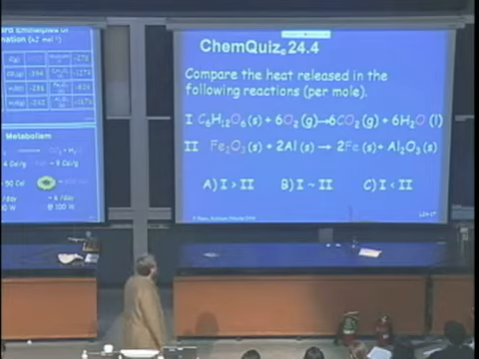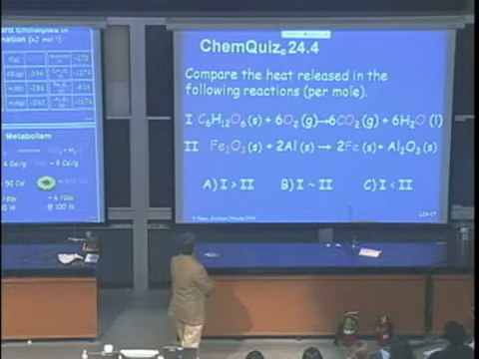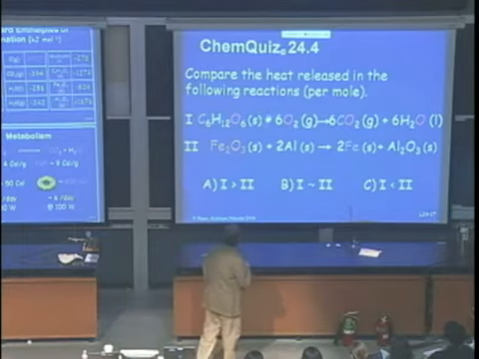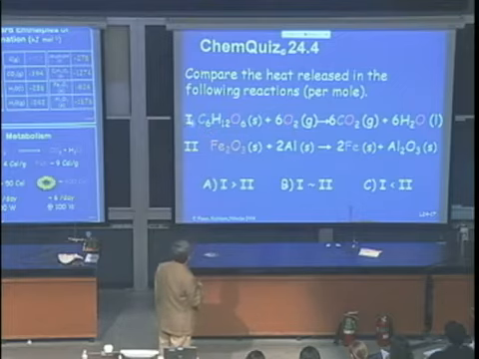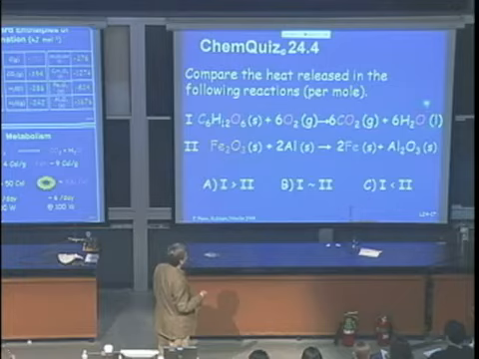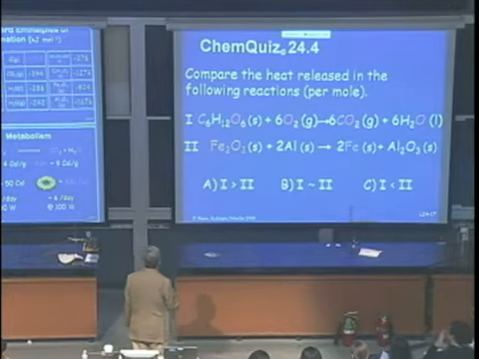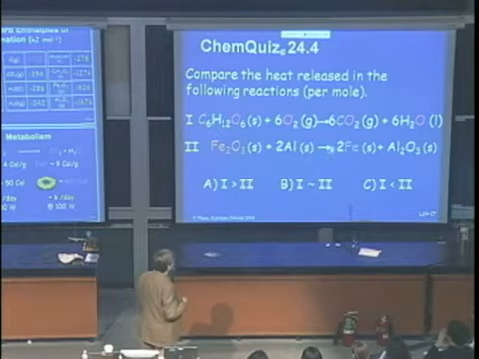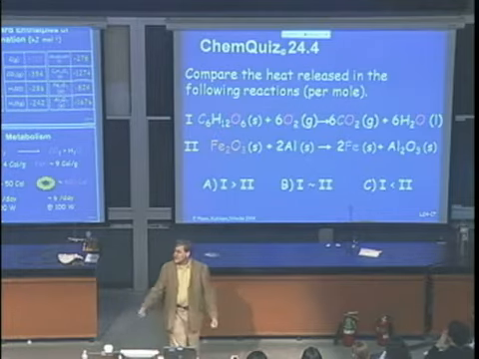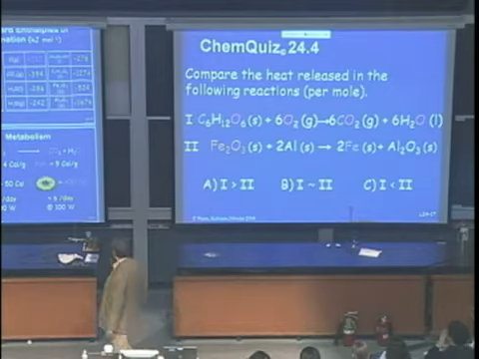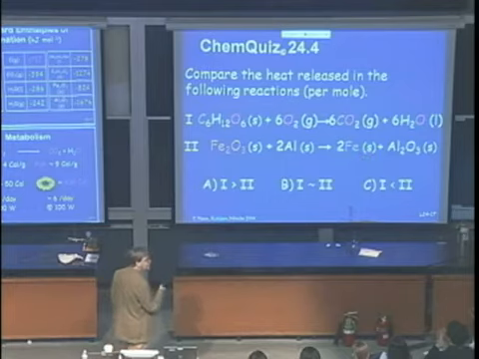Now, I would like you to compare the heat released in the following reaction. This was obviously the oxidation of sucrose to CO2 and water. And the numbers that you need are here, okay? And the other reaction we did the other day, you remember that it was an exothermic reaction. It was the thermite reaction. We had a mixture of iron oxide and aluminum, and we got out molten iron and a lot of energy released in addition to this.